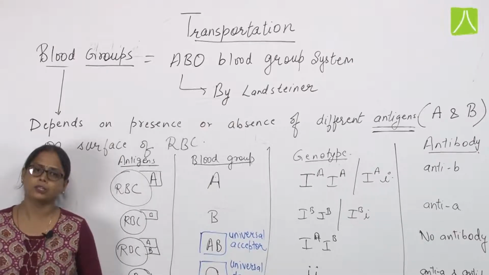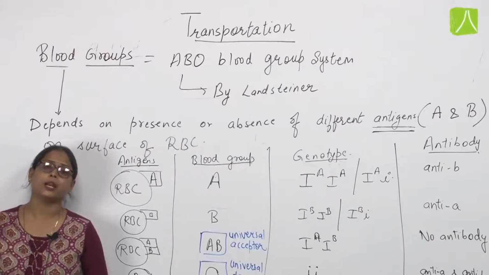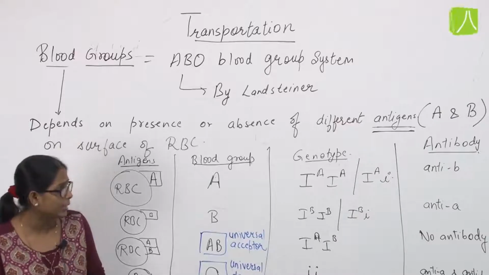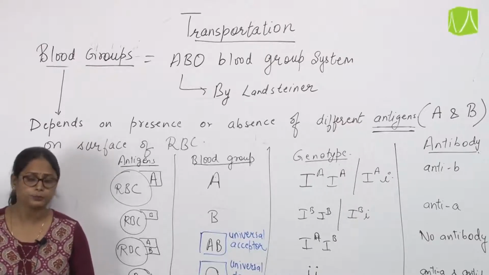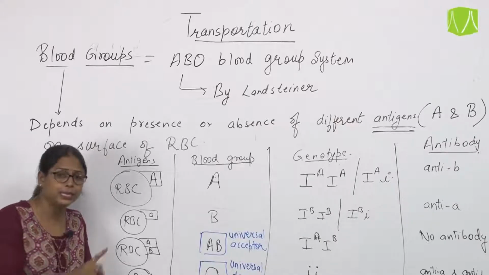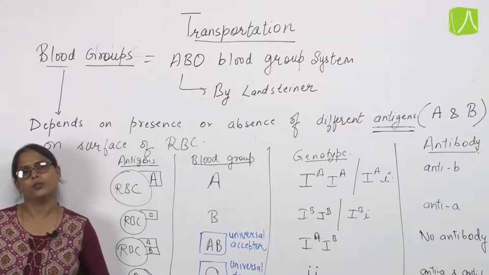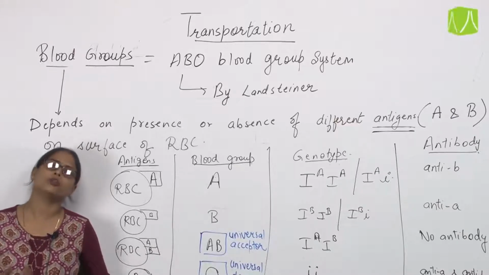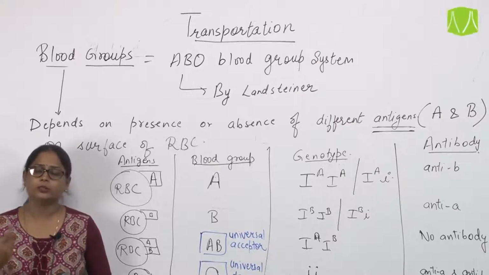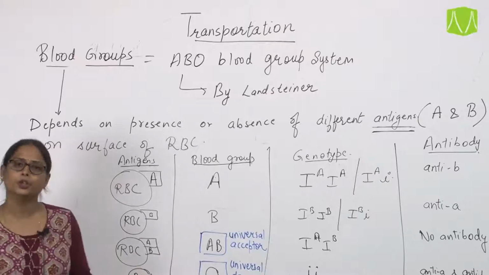So if I transfer the donor blood O to any blood group having A, blood group A has antigen A and antibody B. So it has antibody B, but there is no antigen B present on the surface of RBC of blood group O. So if there is no antigen, then it will not stimulate activation of any type of antibody in the recipient blood. So that is why it is considered a universal donor.